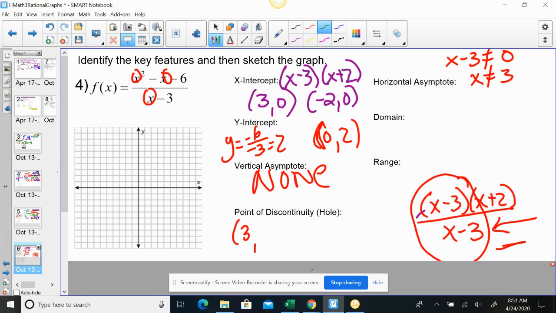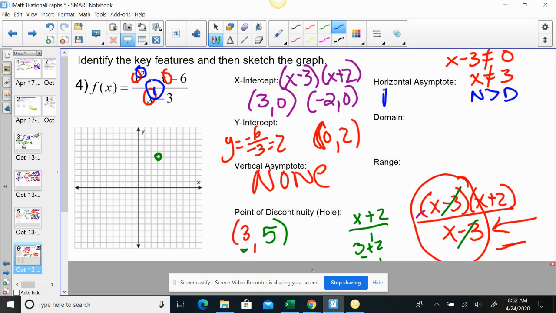To find the other half of the hole, make sure you simplify. This would give me 1 here. So 1 times x plus 2 over 1, where we know our x is 3. So what is 3 plus 2 divided by 1? Well, that's 5. So at (3, 5) I am going to have a hole. My horizontal asymptote, I'm thinking Bobo Botten eats DC. I have a degree of 1 and a degree of 2, so the numerator is greater than the denominator, bigger on top, none. So I have no horizontal asymptotes.